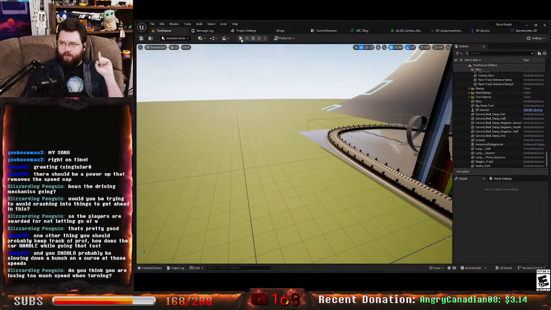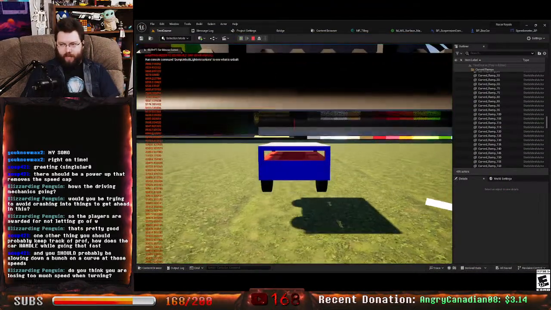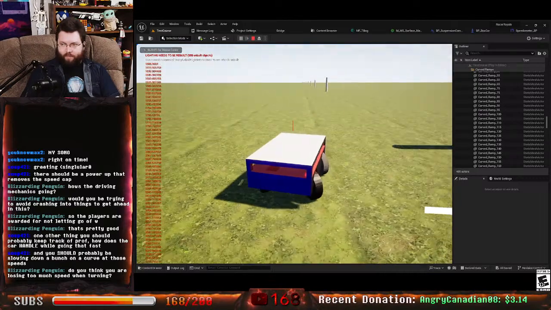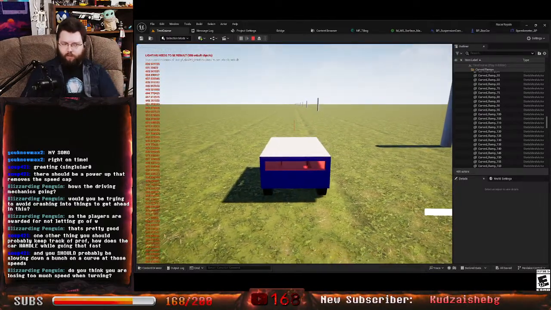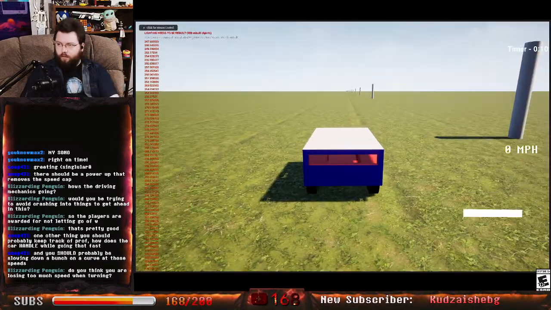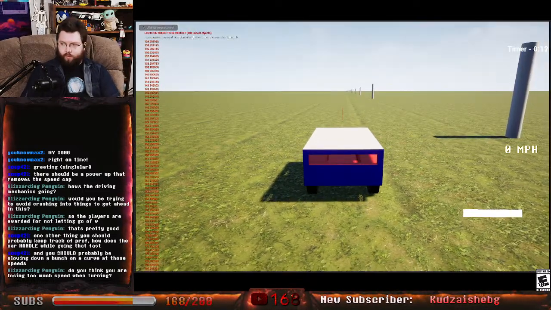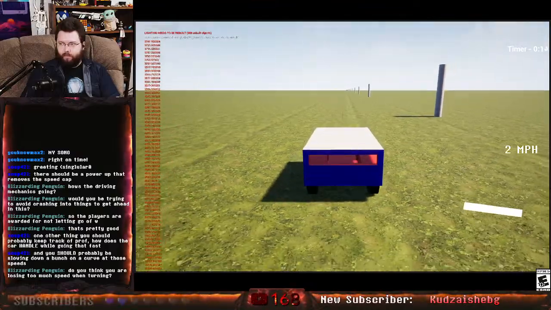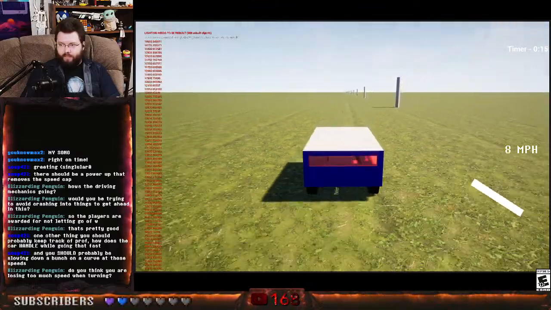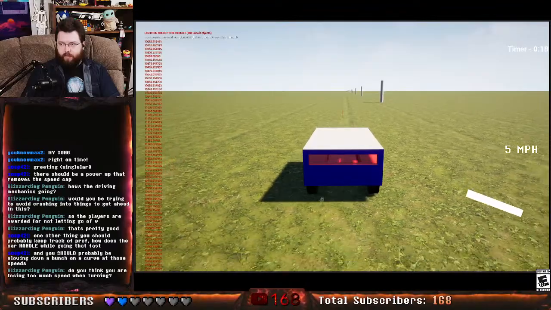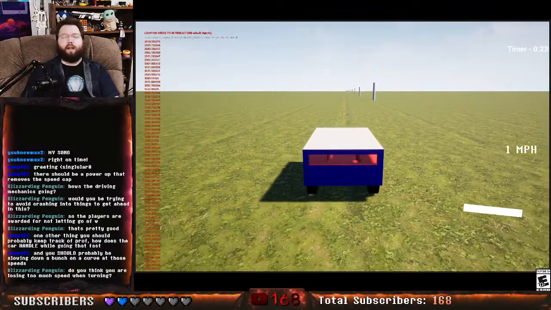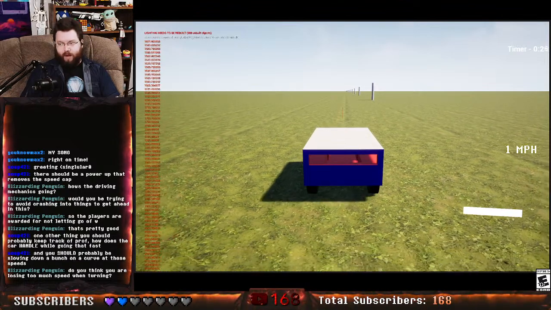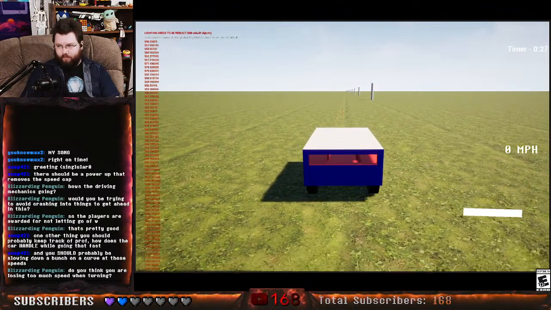So now I'm just going to move ahead to the boost mechanic. Since I'm pretty happy with that speed, I don't think it needs to be adjusted for now. So now let's look at the boost. What we're going to do here, we're going to give ourselves extra space to hit 200, and then I'm going to hold down the boost button, which theoretically should add 100 miles per hour to our speed.